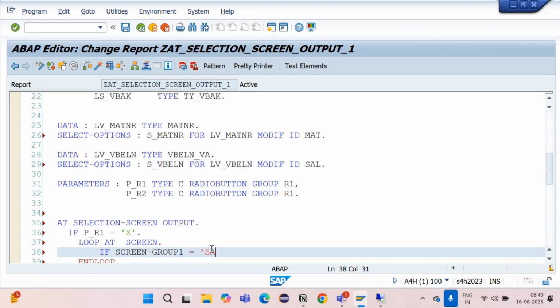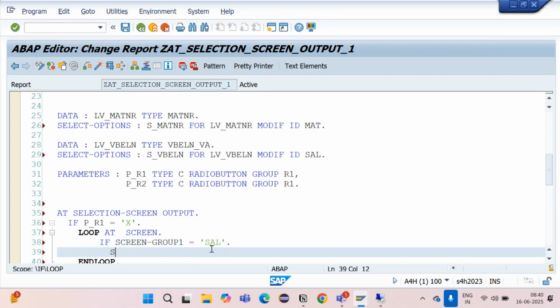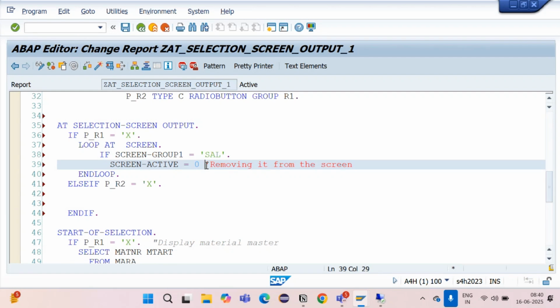So if it is SAL, what I will do? Screen-active equal to 0. I will disable it, removing it from the screen.